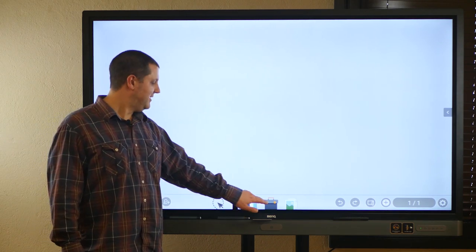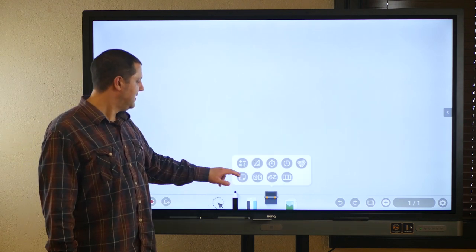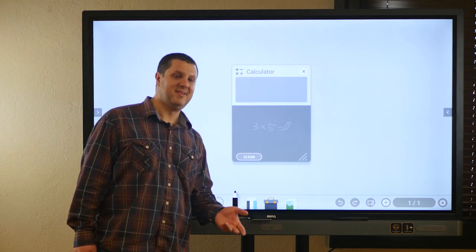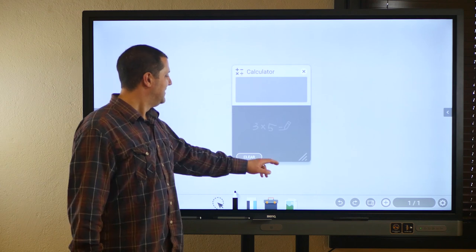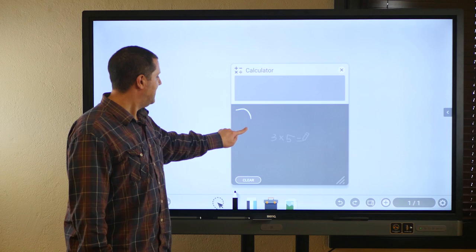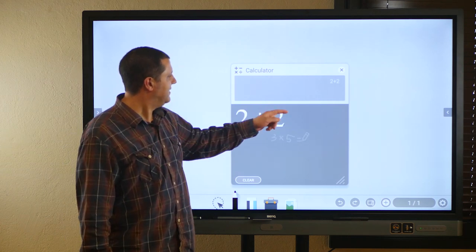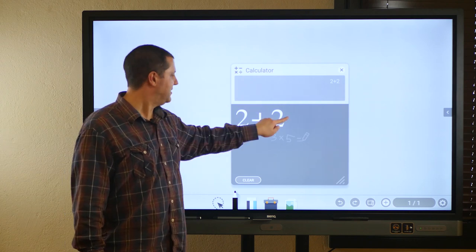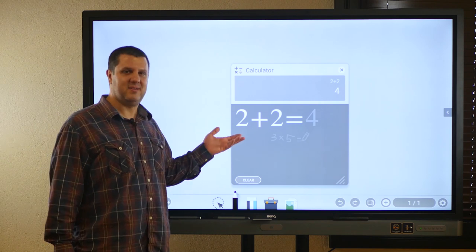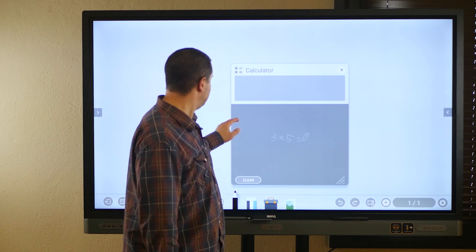useful tools. Now, there's a few in here, but there's two specifically I want to show you. One is the calculator, which actually has handwriting recognition built in, which is pretty awesome. So check this out. I can expand it a little bit, but I can actually draw an equation, say 2 plus 2, and it comes up as 2 plus 2. But then if I put an equal sign, it'll actually give me the answer, which as we all know is 4.